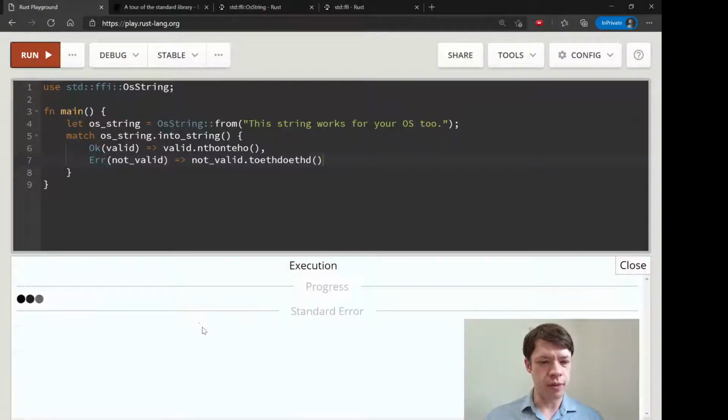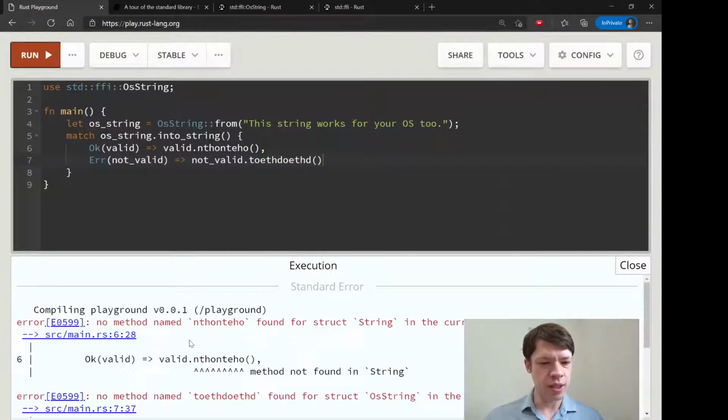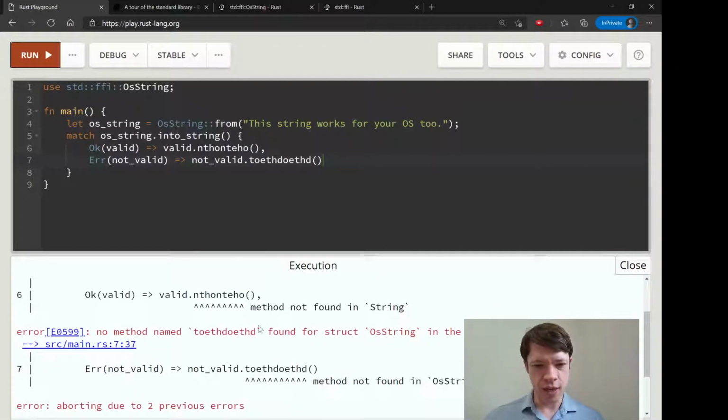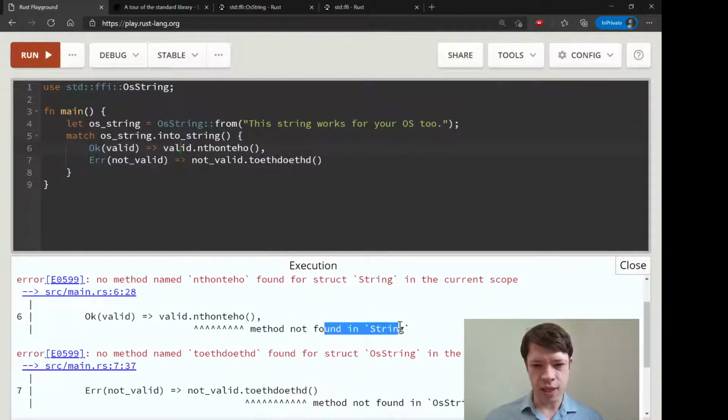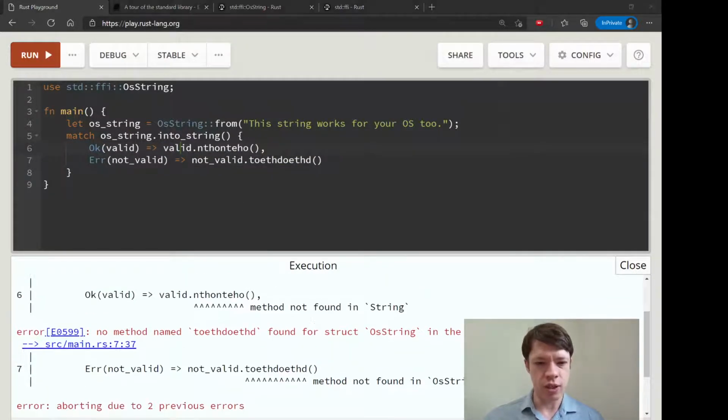So if we run that, you can see it is giving back an OS string here. On the second part, it's saying, hey, I don't have a method for OS string. So that's what it's given us. Whereas here it's successful, and it's given us a string. So that's how that works.